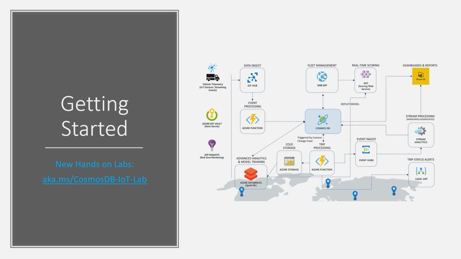We also show you how to do that event sourcing in the bottom right. So if you want to do some stream processing through Stream Analytics and power a Power BI dashboard, or send email alerts when things like, hey, the temperature is off, we can use Logic Apps for that.